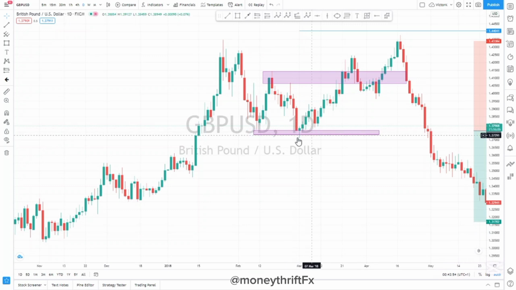So after that, we now rally up and break above our previous resistance points. After breaking above that, we wait for a retest of that area, that zone. So right here we have a retest. After that retest, we now buy and hope to see price continue up. So that's the double bottom pattern.